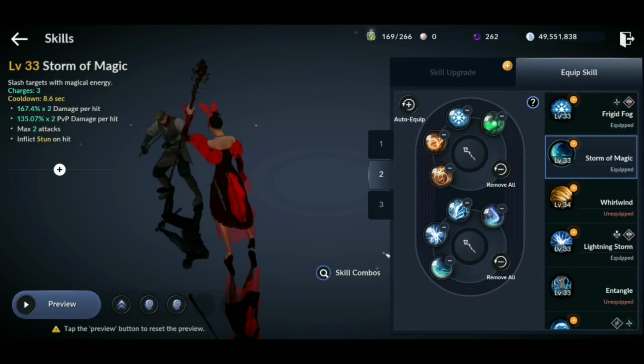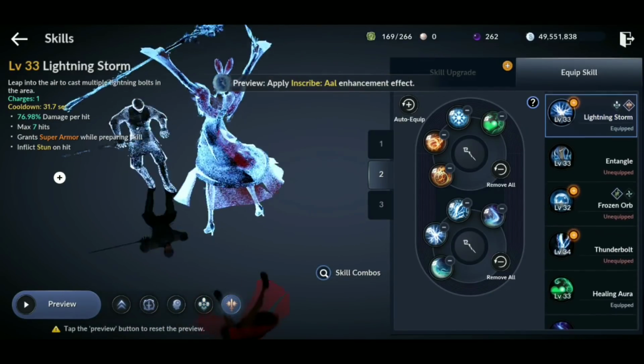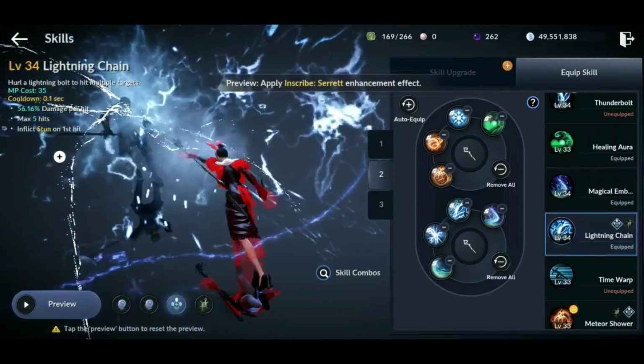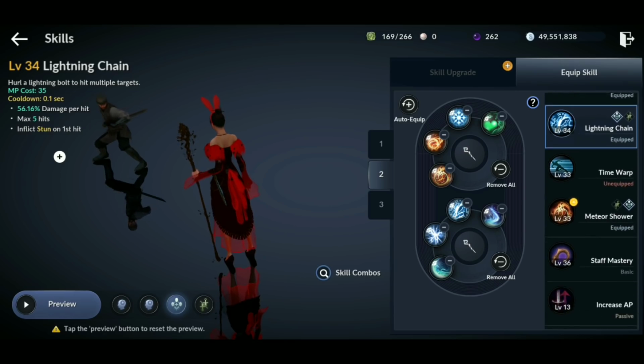Storm of Magic, it does have 2 hits, and it does inflict stun. Lightning Storm, Healing Aura, Magical Embrace. Lightning Chain does get added to the mix here because it does maximum of 5 hits, does inflict stun as well.